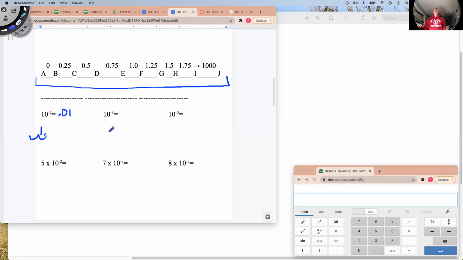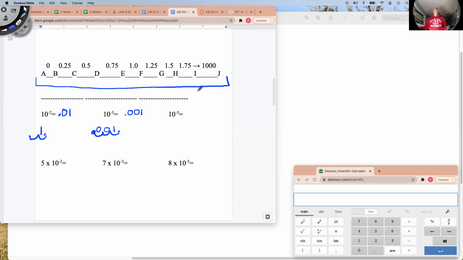Let's take a look at 10 to the minus 3. What would the number be for 10 to the minus 3? That's right, ladies and gentlemen. It's going to be 0.001. How did we get that? Well, we have the number 1. And that negative sign means it's a small number. And we're going to back it up 1, 2, 3 times. There's our new decimal place. Fill everything in with zeros.